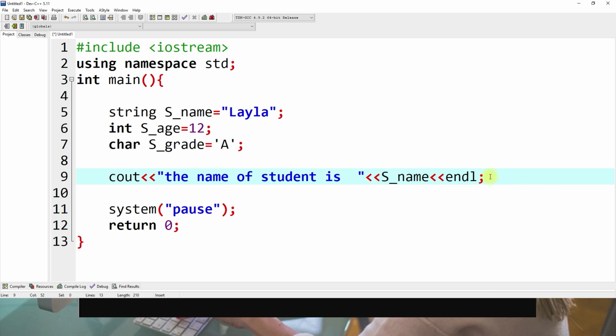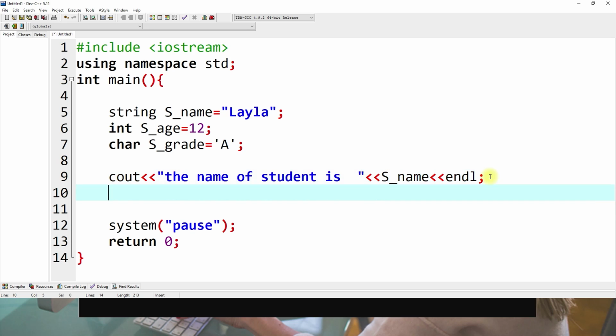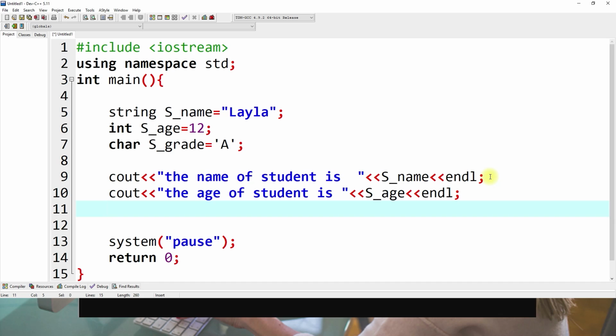This is done. The next one, I want to show the age. Once again, cout. The age of a student is student_age, and endl.